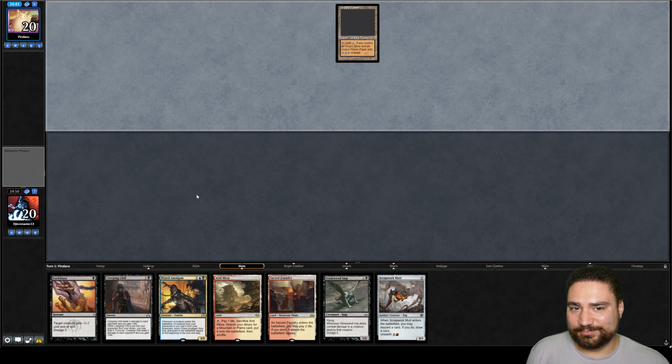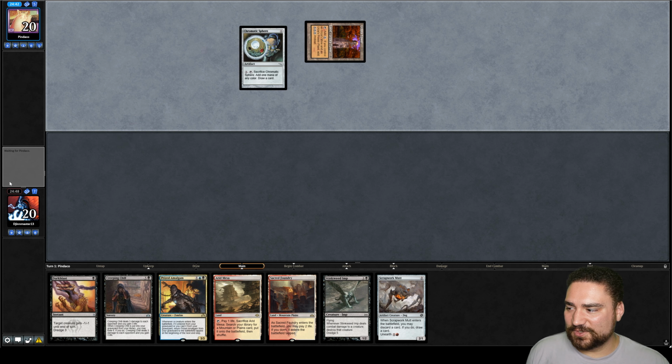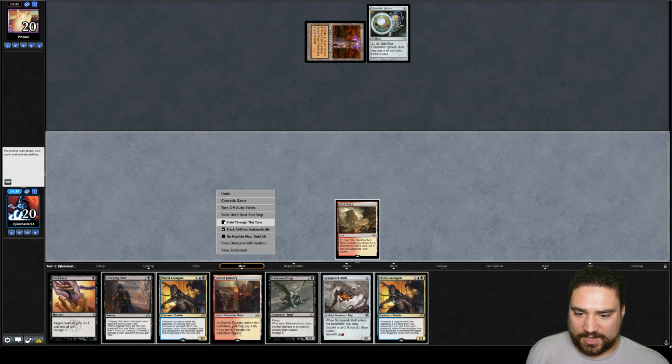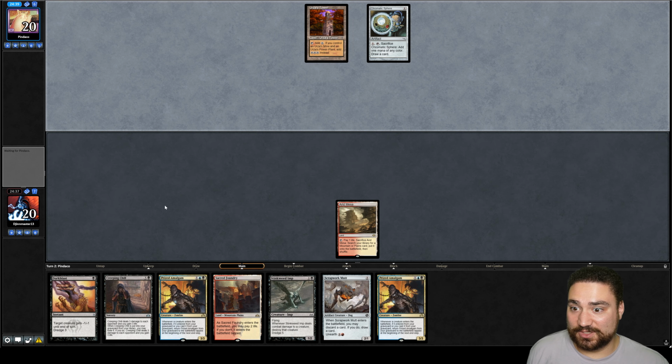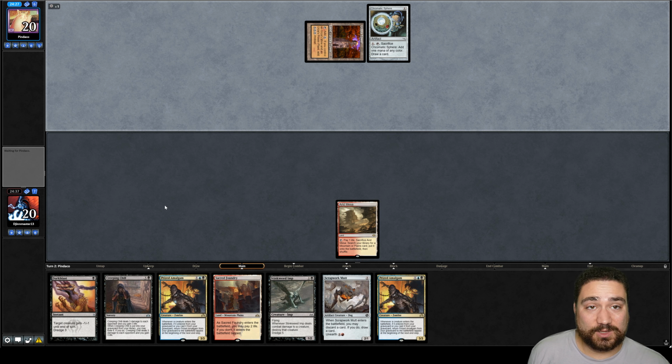If we draw another, it's Tron again? Oh, is this first guy? Play Arid Mesa and pass. So I might not even show the first game if this is this guy again, if he actually stays and plays the full games. So he won game one, but his deck is like a weird combo deck. And it took him so long to show me what he was doing.